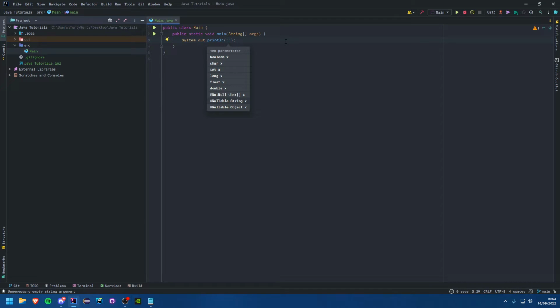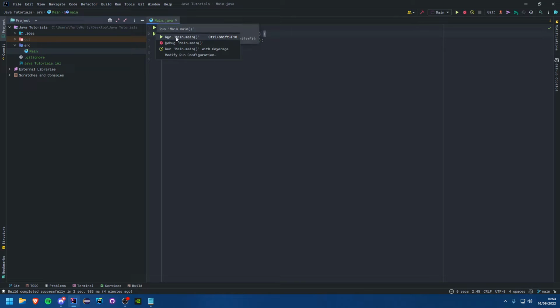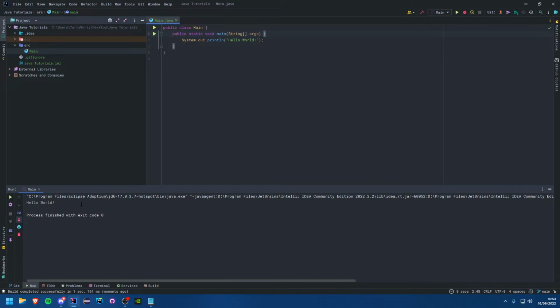So for example, just hello world. If you hit this little green play button right here and run main, you should see the console pop up down here and it says hello world. You can ignore the rest of this stuff in here. That's what you're focused on.